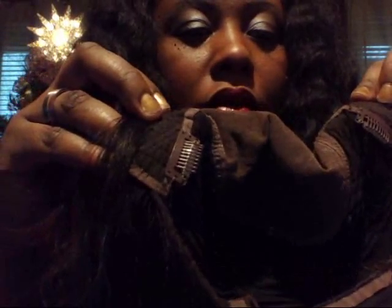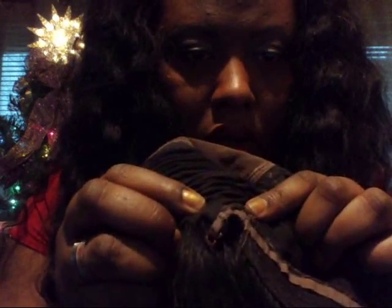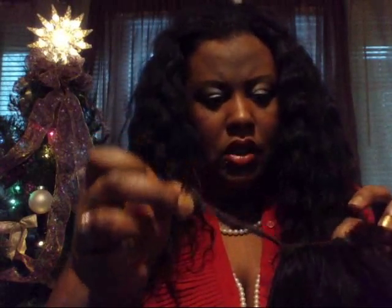Okay, so this is the inside of the cap. It has a stretch panel, whatever. These combs, they rip your edges out. That's fine. Most of them come with that. The problem was the adjustable straps. Again, I'm going to redo this video when I get a better camera so you can really see. These little hooks on the adjustable straps, one there, the one there, I had to sew them back on. When I went to try the unit on, there were no hooks on them. Like, look at this. It's ripping. It's just ripped.